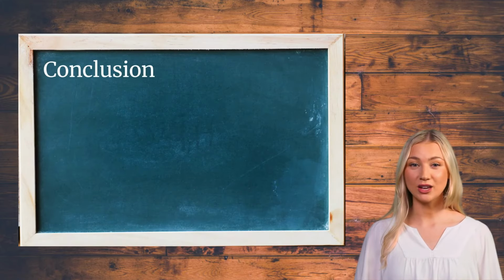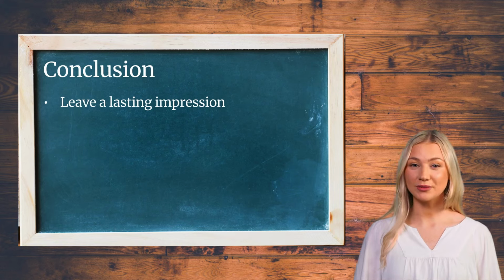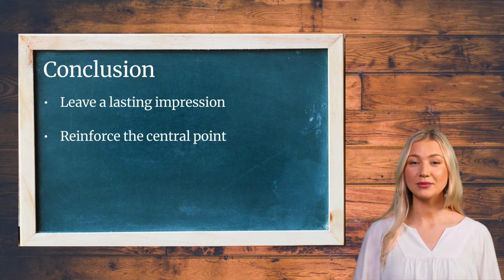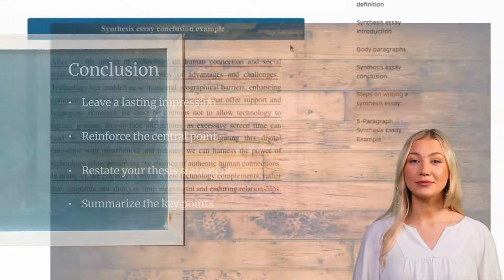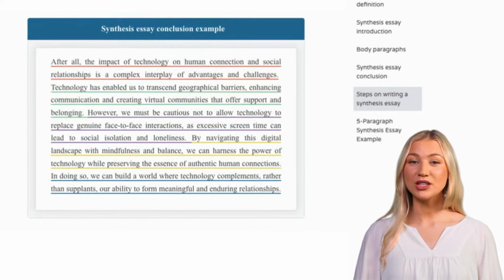The conclusion, your essay's closing paragraph, needs to leave a lasting impression on your reader, reinforcing the central point of your essay. To make it compelling, you first need to restate your thesis statement, and then summarize the key points of your essay. We have a relatively detailed conclusion example.